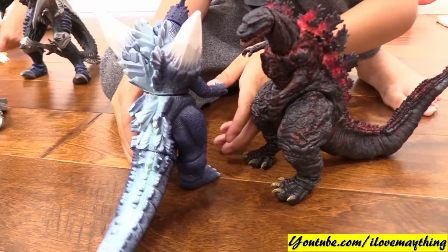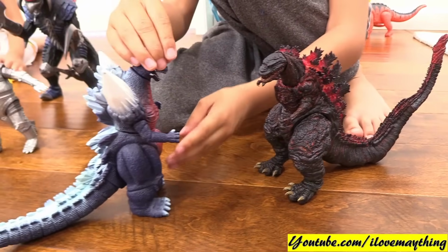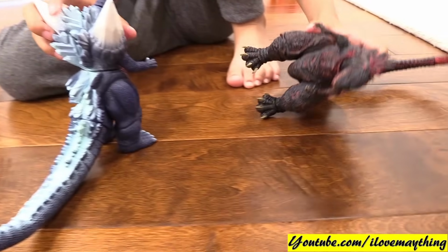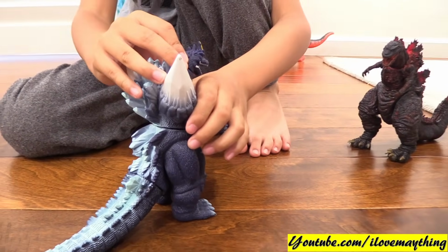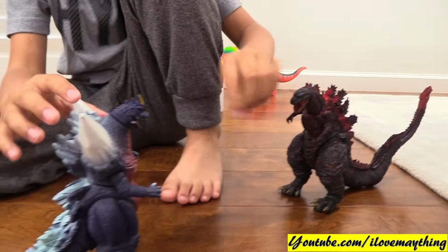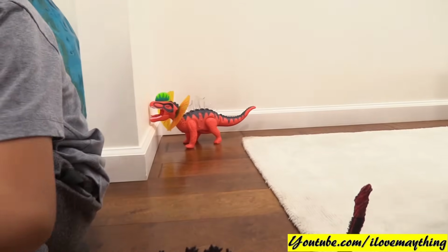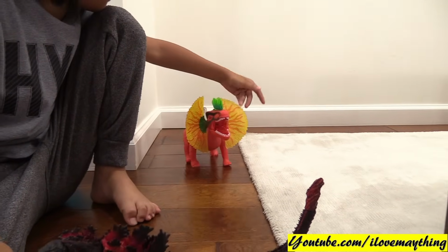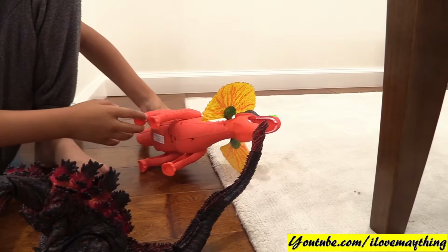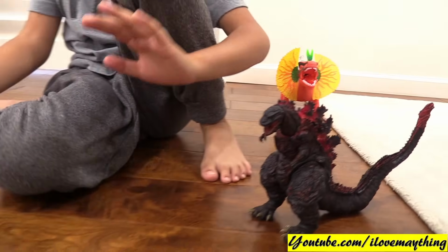Who is this again? Space Godzilla, obviously. This one's not too bendable. You can only move the arms and the head, so it's gonna stay like okay. This. Shin Godzilla! Is Godzilla a good guy or a bad guy? I don't know, he's kind of both. Yeah? Yeah. Okay. And... Shin Godzilla. Hey, there's another dinosaur there. Yeah. What is that dinosaur, Hulyan? It has a Dilophosaurus head, but it's not a real dinosaur because there's no dinosaur that has this many. It looks like this. Okay. So it's some weird dragon Dilophosaurus. Okay.